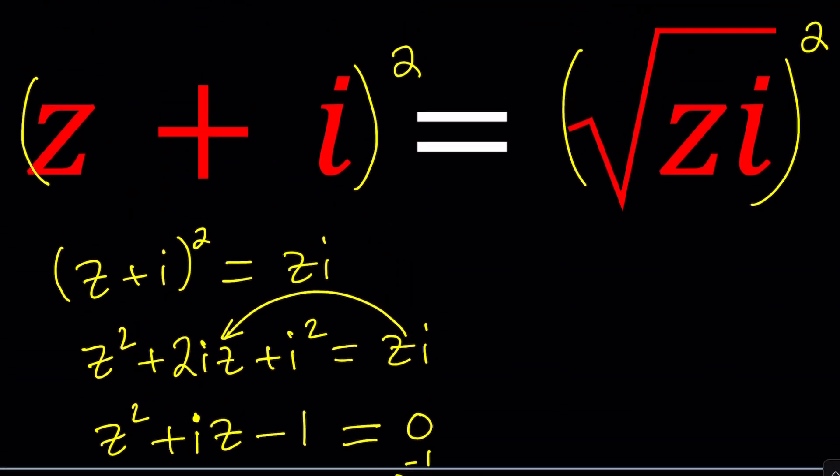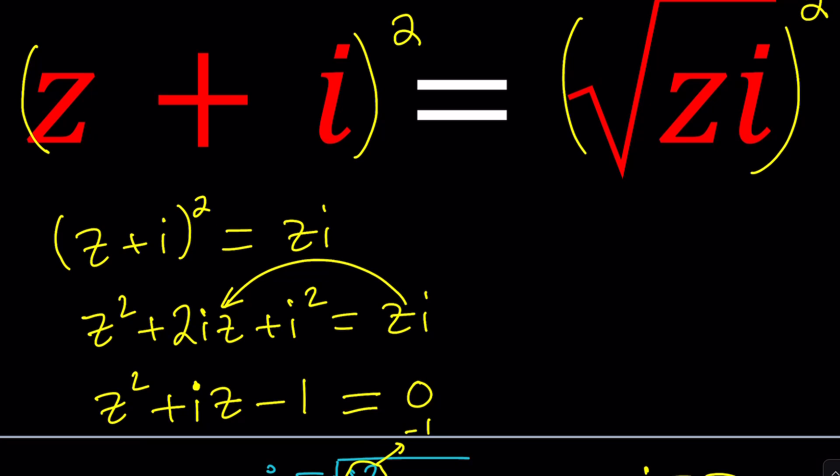Let's go back and think about trivial solutions like z equals 0. If you replace z with 0, i squared is not the same as 0 so it's not going to work. But it's always good to check because sometimes you get quick and easy solutions by just replacing z with 0. Now let's check the solutions.